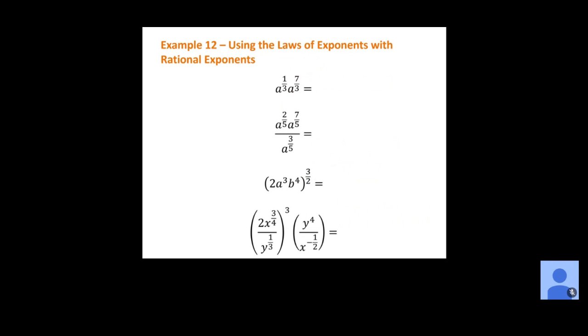All right, so now we've got some where we have fractional exponents, but then we also have some other operations going on. Okay, so let's think about how we can simplify these. We've got a to the 1/3 times a to the 7/3. The bases are the same. We're multiplying, which means we're going to add the exponents together. So that's the first step. When I do that, we already have a common denominator of 3, so I can just add the numerators. So this should become a to the 8/3.